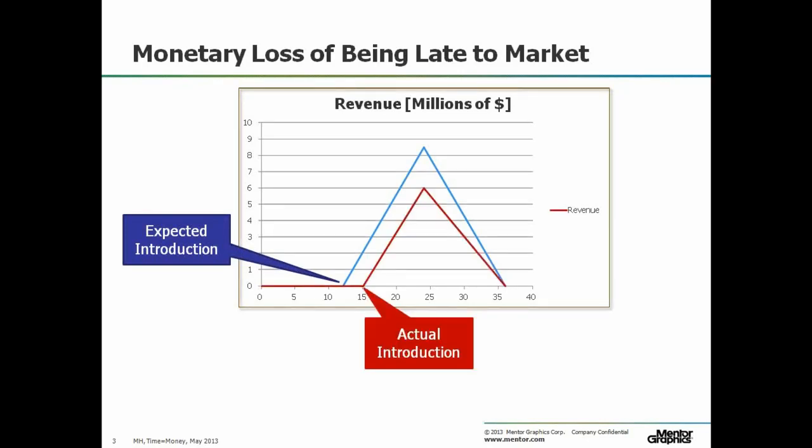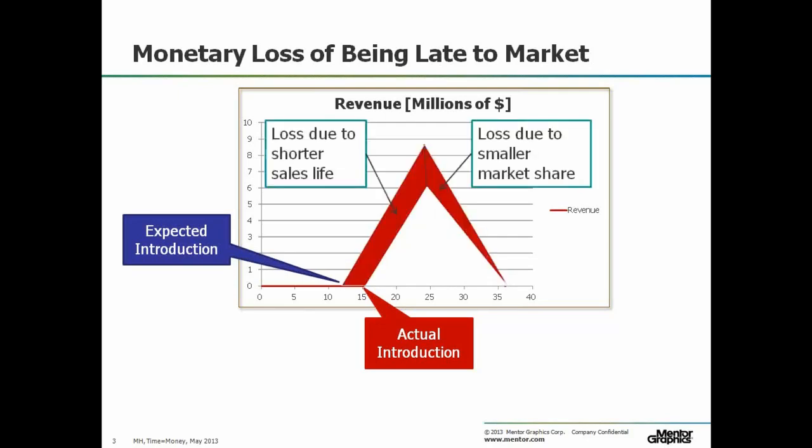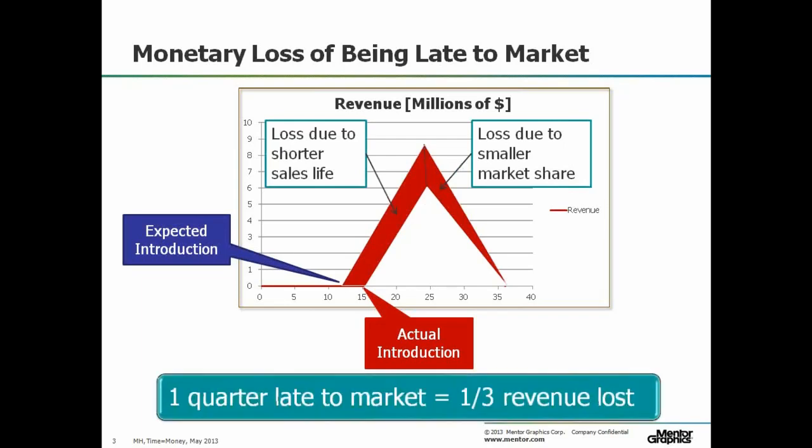What we can see is that if the product is introduced late, in this case just 3 months late, the ramp may be very similar. So you introduce your product to market, it'll sell, it may sell quite well, but the end of life point in time will be about the same. And so you'll drop off at some rate as well after hitting the same point in time where your product comes end of life. The problem here is that because the product was late, you'll obviously be in the market late, you'll lose space in the market, you'll have less chance to make revenue, so you have a shorter sales life, and it's demonstrated and documented quite widely that a quarter late to market may be as much as a quarter revenue loss, a third of revenue loss.